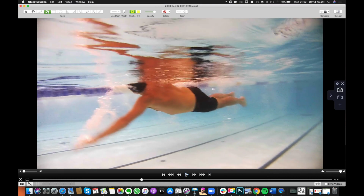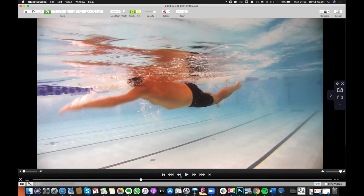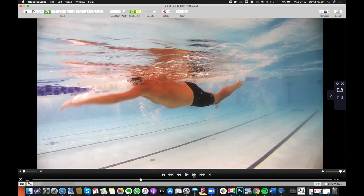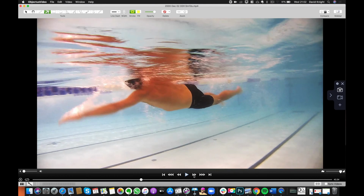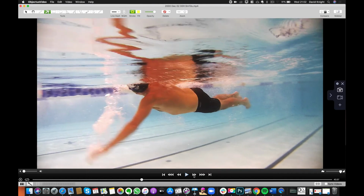I do want to have a look at the catch now, because what I can see here, and again, this is the non-breathing arm, because you're breathing away from this now, is that it just kind of drifts because you're spending so long breathing.